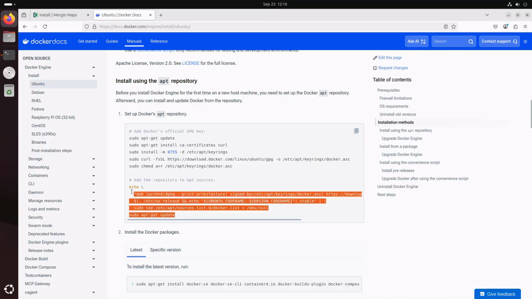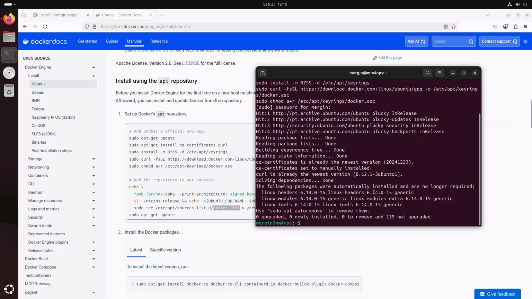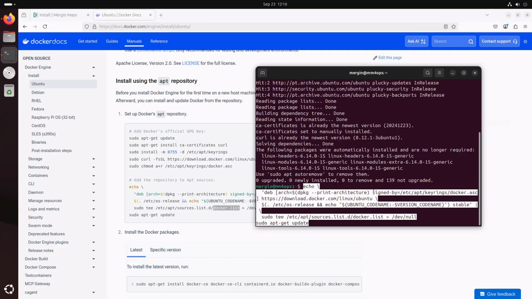So the next step is to add a new repository to our apt sources at /etc/apt/sources.list. So we have a new entry here with this echo string that I will not go into detail.